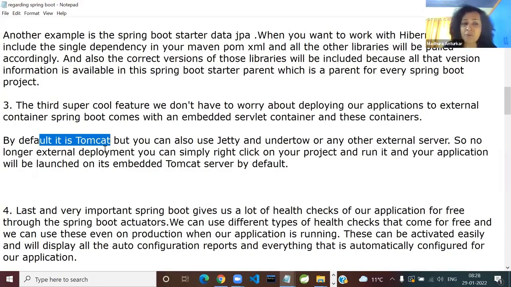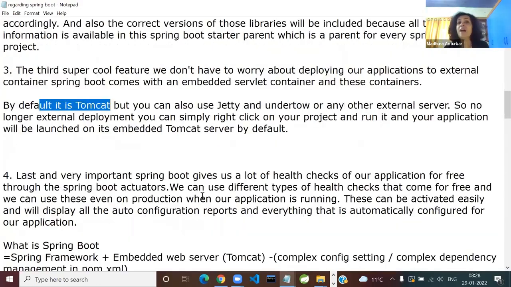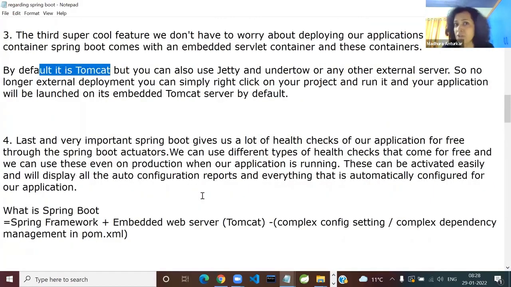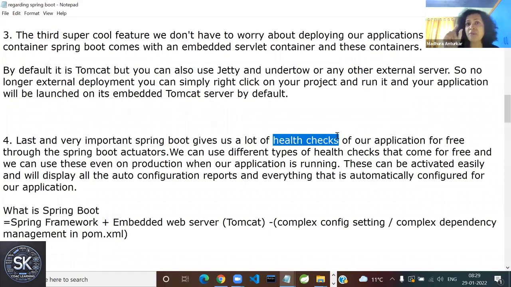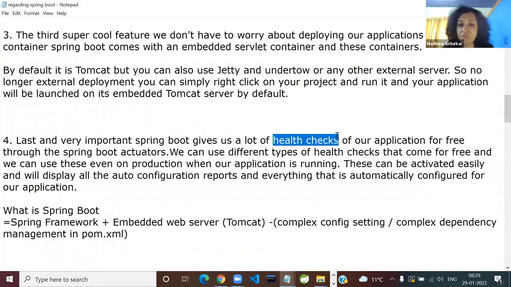There is another beautiful starter called Spring Boot Actuator. I have not yet shown you. I mean, it's not part of your contents, but it is good to know. So when you bring in, I have not yet added, Spring Boot Actuator, it gives you a lot of debugging and health checks, whether the web layer is working fine, whether the DAO layer or the repositories or whatever is working fine. So here, all these reports, the logger reports, can be activated. And if there is a problem, somebody can look at it.